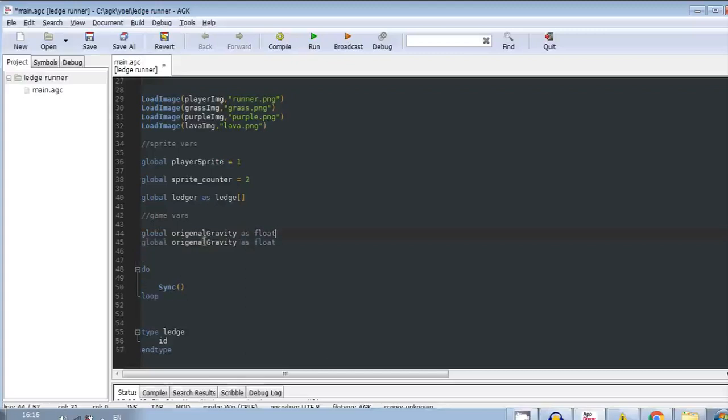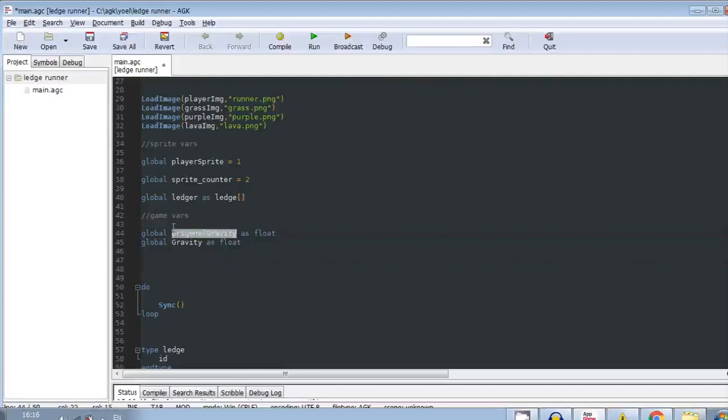And the current gravity, like at the start it will be equal to the original gravity, but it may change by a power up to minus the gravity, and then when the power up is over it will be changed back to the original gravity. So that's very comfortable.